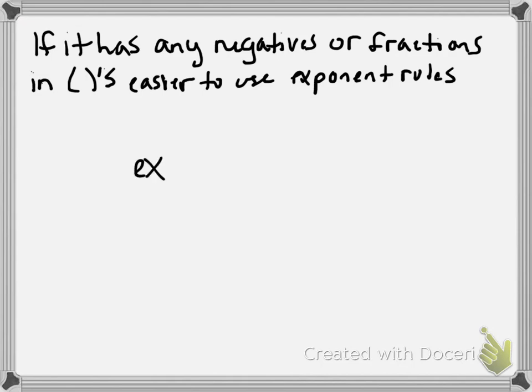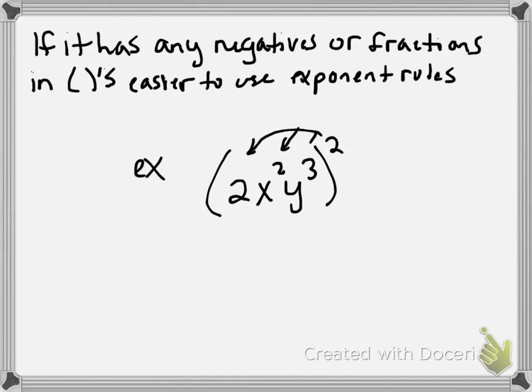So, for example, in Math 1, if you had something like 2x squared y to the third, all squared, I'm just going to pick something and say 2. We had to go through and multiply that to every single exponent in here, so that'd be a 2 to the second, we'd have an x to the fourth, and a y to the sixth, to simplify. So similar to what we were doing earlier when we were taking that top number and multiplying it to each of the exponents. We're going to be doing the same kind of thing. So if you need anything from this screen, go ahead and get it. We're going to do a couple examples of those.